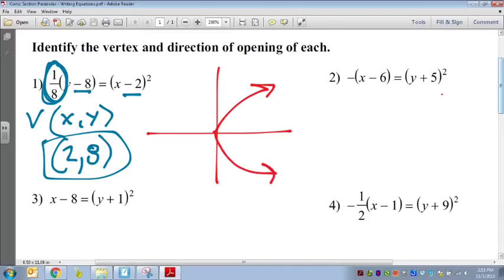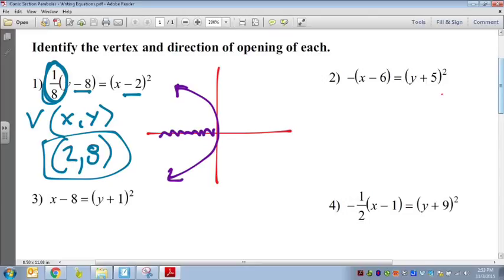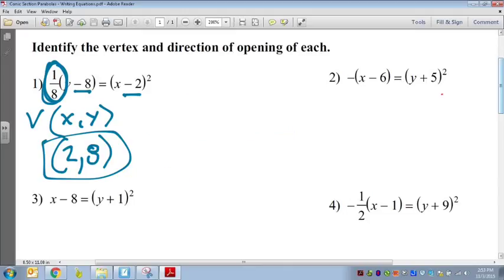And the way that we determine whether it's positive or negative, well, all these x values right here are positive, right? That's positive 1, positive 2. So that means a would be positive if it opens to the right. And if it opens to the left, again, the parabola is going in the negative direction, because of all the negative x numbers. So that means if it opens left, a should be negative. Okay? So back to this problem.